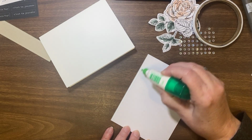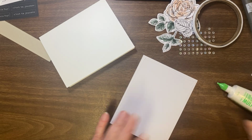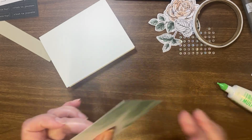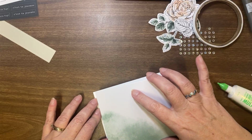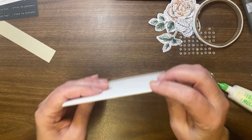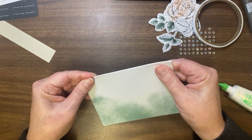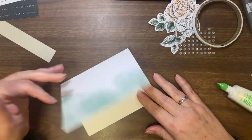If you're making the cards just like the kit, you're not even gonna do this. You're just gonna fold it in half, remember, and then you're gonna start the card right from there. You don't need a lot of glue. And you're just gonna align it on there. You can go like that. And with the liquid glue, you still are able to move it. That's what I like about it. There you go. So now you have a full card.